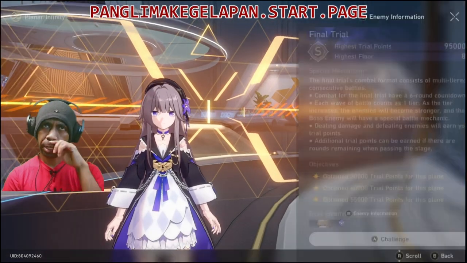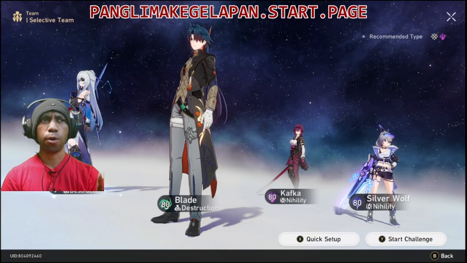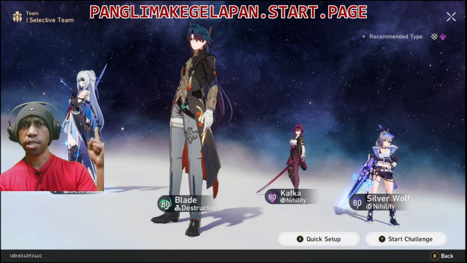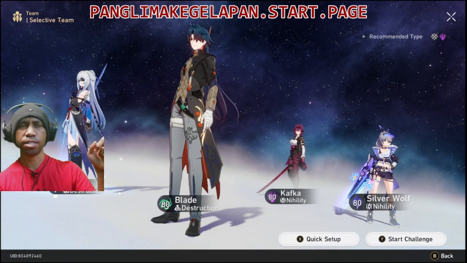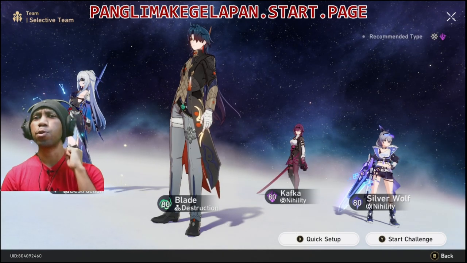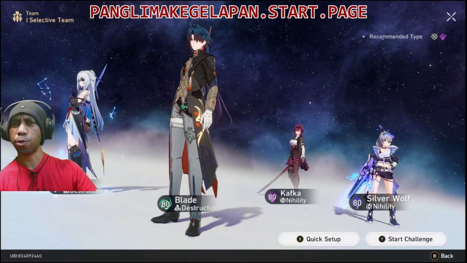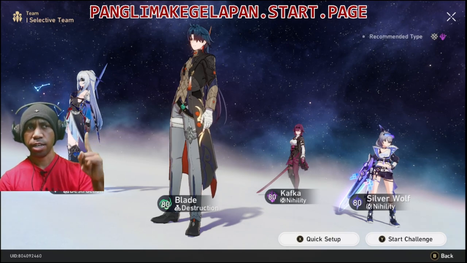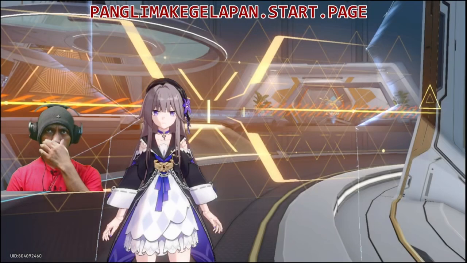In here, Knowledge. This is what I'm using: Jingliu, Blade, Kafka, and Silver Wolf. I'm using Jingliu because she really synergizes with Remembrance. Blade because Blade synergizes with Jingliu. Kafka because I don't have Jing Yuan. If you have Jing Yuan, you can use Jing Yuan, I think, yeah. Silver Wolf, if you don't have Silver Wolf, you can use Pela too. And also for the DPS, it's up to you, but I just use Jingliu because Jingliu is really, really good for Remembrance. So, let's go.